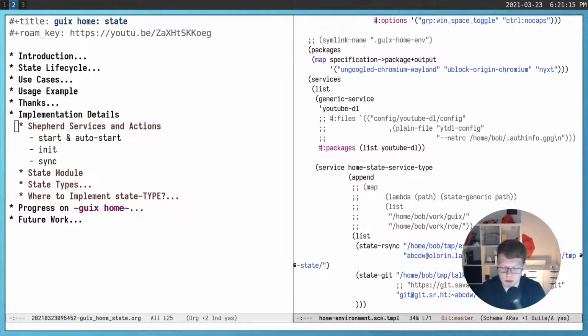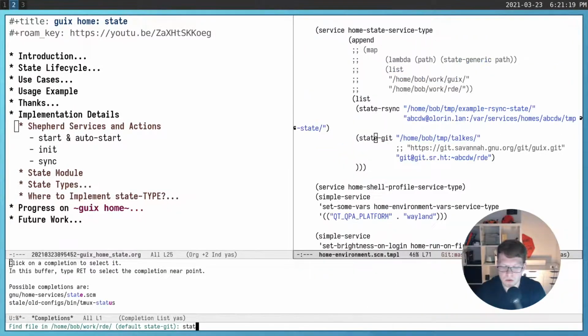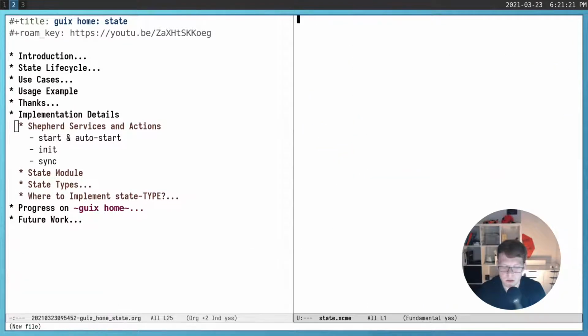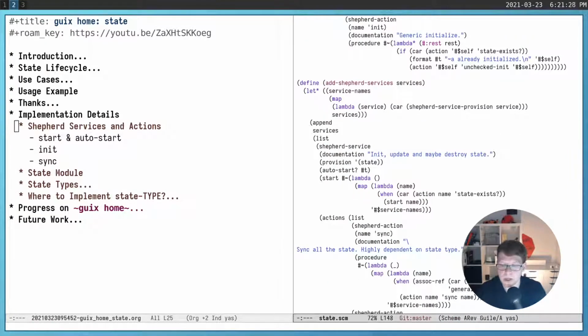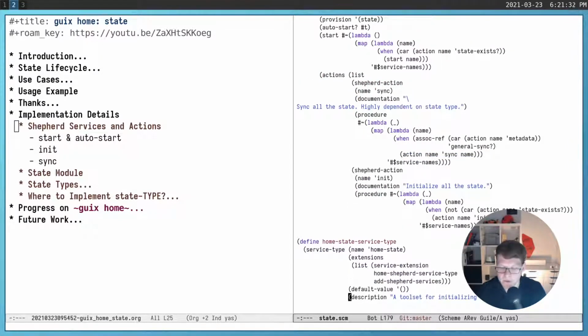But let's go to state scm. Oops, not here. State scm file, and let's see how it's implemented. We have our definition, a very simple definition. It extends only Shepherd service, and its default value is an empty list.